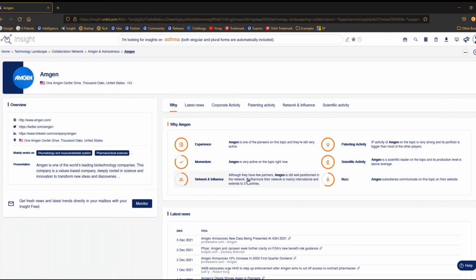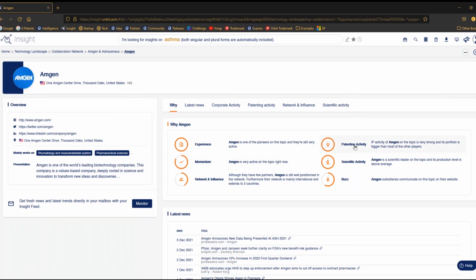So this section right here are all the entries for these 6 metrics that we've accumulated as to why this company shows up. So for instance, experience is how long they've been working on asthma. Have they been recently working on it? Think about in the last 4 years. Do they have a network surrounding asthma? Do they have patents surrounding asthma, scientific activity, which would include journal articles, conference proceedings, projects, clinical studies, etc., as well as are they talking about it on their website? So this section right here is particularly pertinent for what they're doing in this space.